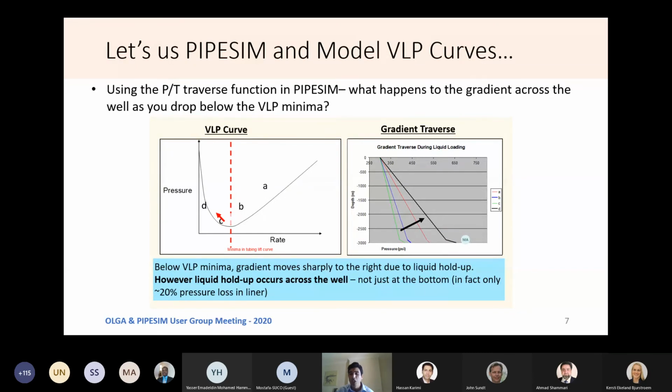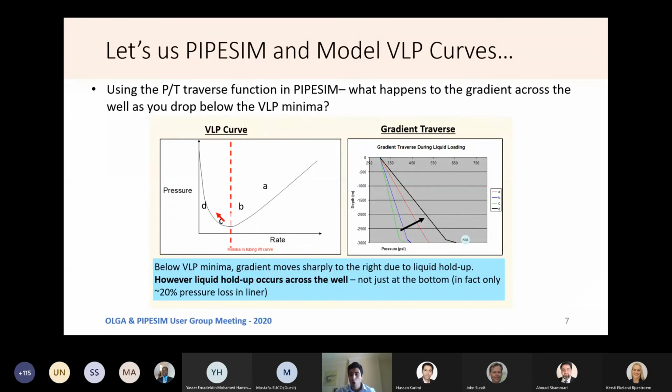This is a fundamental shift in the perception of liquid loading. Liquid loading in a gas well is increased liquid phase holdup over the entire well, in the tubing and in the liner, due to phase slippage at lower gas velocities. Once a well is producing below its minimum critical rate, all liquid influx is held up in the wellbore in the form of an agitated column.